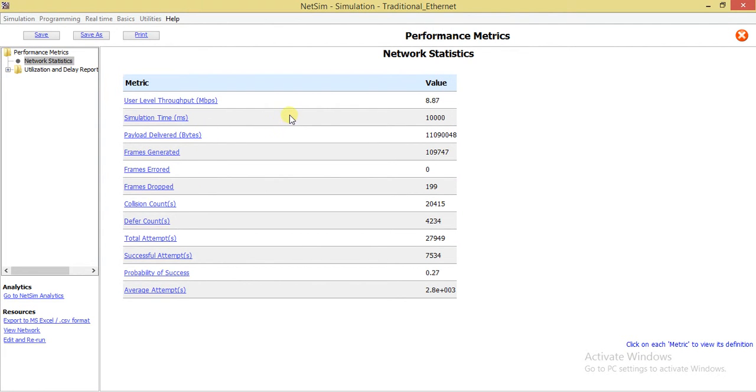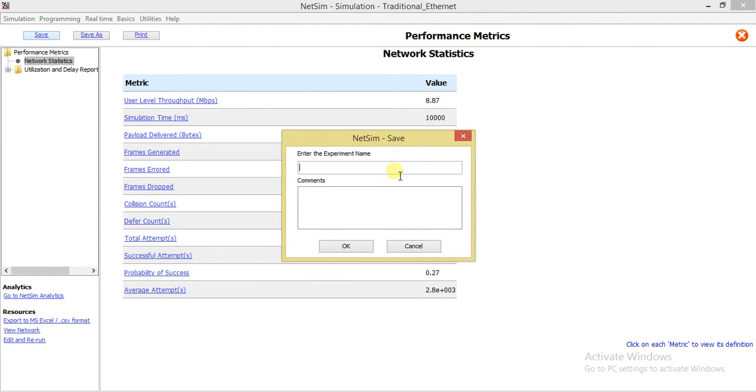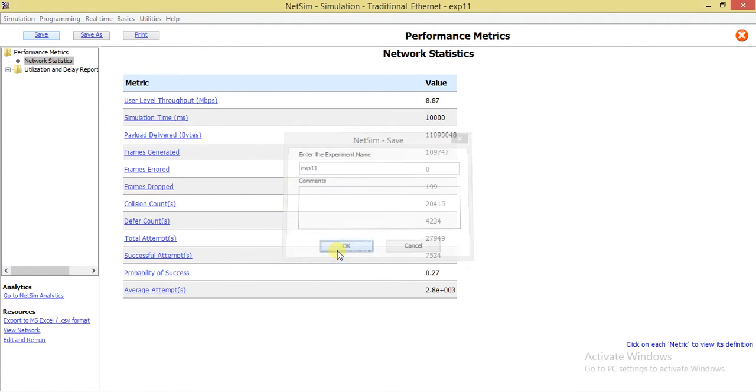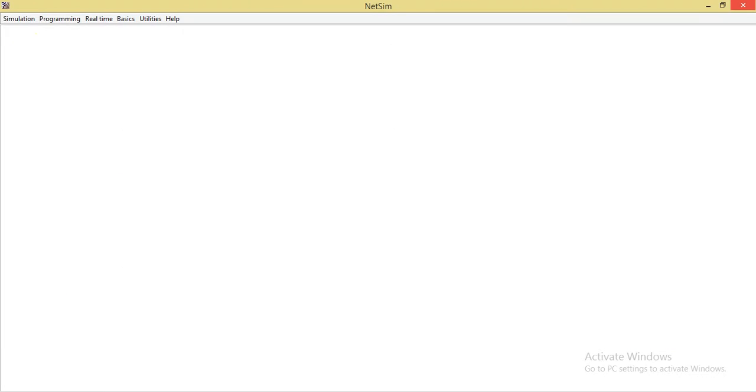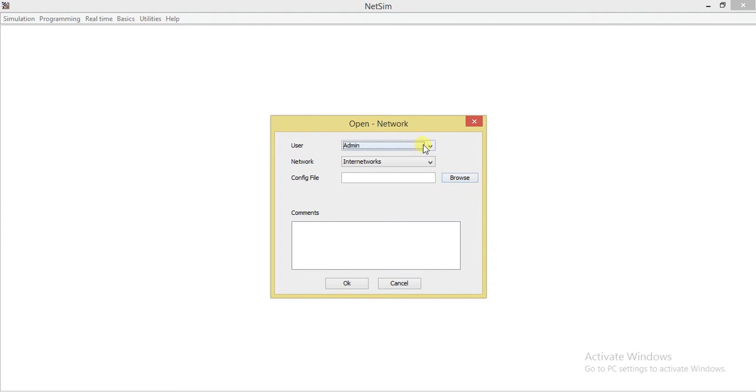So here are the values. Now what we are interested in is throughput values. So note this throughput value in an Excel sheet, and you can save it. Now you can open your previous one.